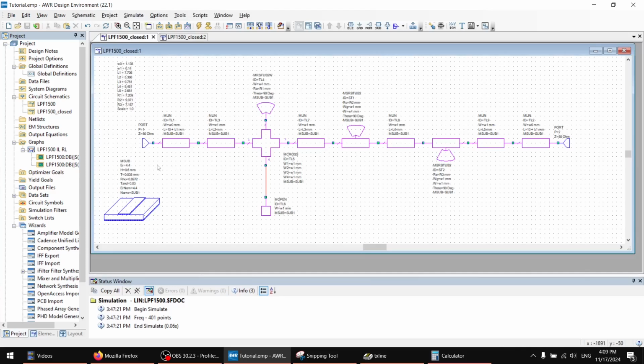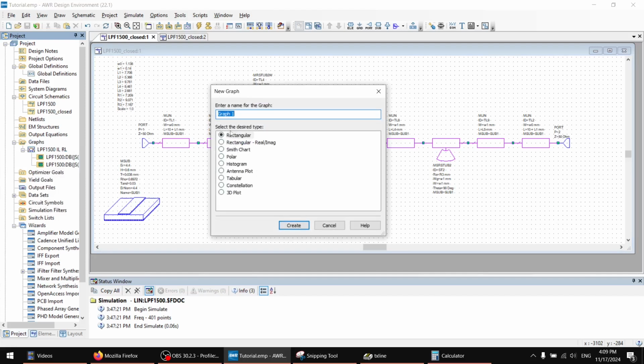But first, let's add some graphs. So go to the graph folder and create a new graph. Select rectangular and we will name this 1500. I don't think I can stay with the name, so maybe LPF 1500 closed form.